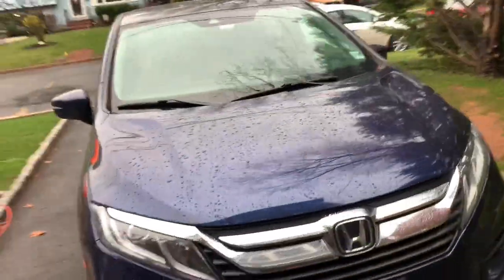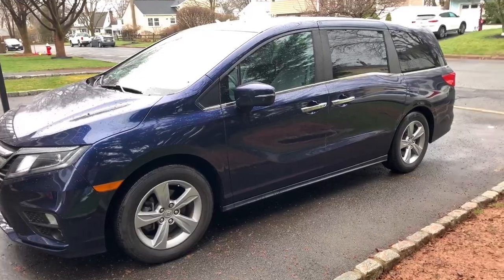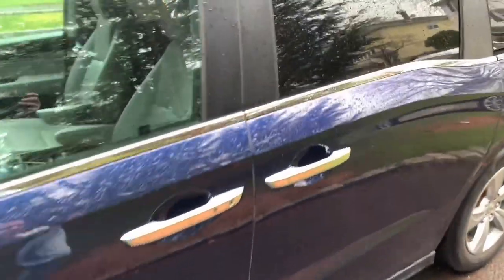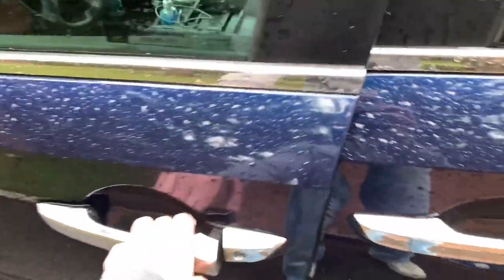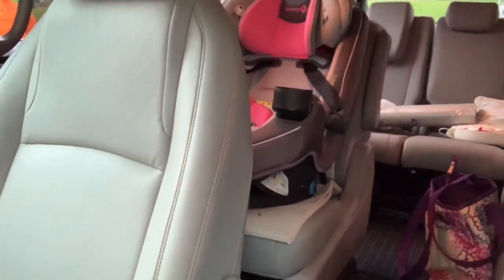I mean, this is not a bad looking vehicle. This is not the Astro van from the 1980s and 90s. You get all the same features — it's just like my car. You touch it, the door opens. You get all the same features: huge screen, heated seats, seats that automatically move. Lane departure assistance, backup camera with sensors. We got leather, we got the EX-L trim, and I've got these awesome plastic floor mats that cover everything. So when the kids make a huge mess, just pull the floor mats out. Away they go.